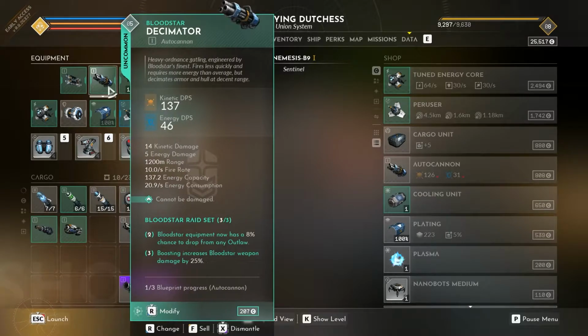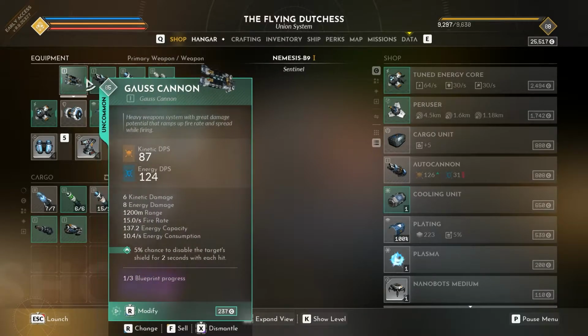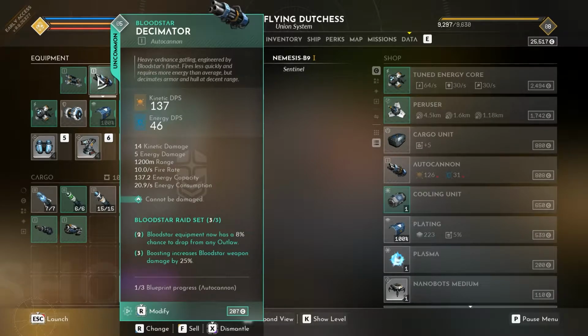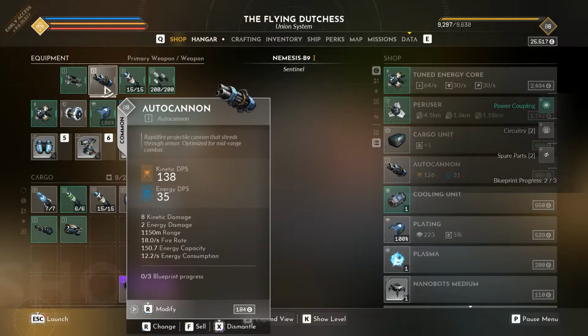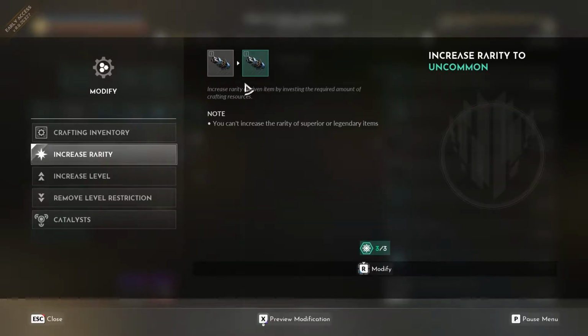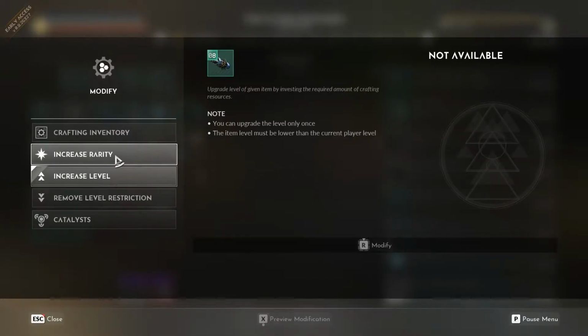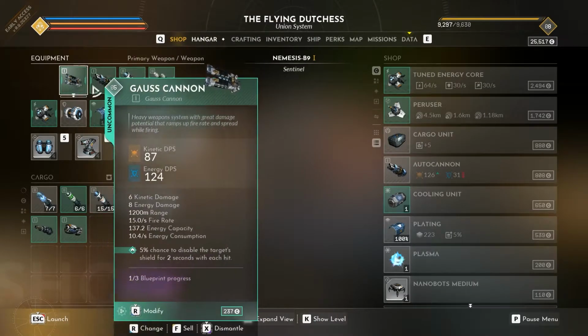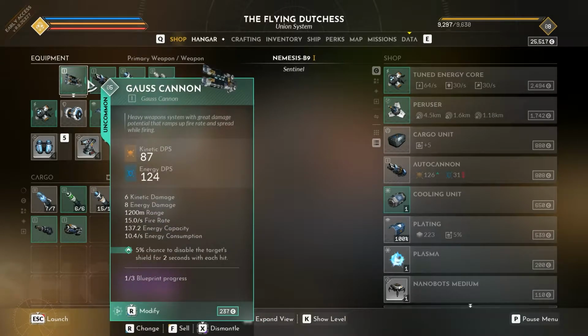If only we could blood rate set 3 of 3. If only we could. Oh man, blueprint progress, auto cannon 1 of 3. Yeah, I think I need to dismantle that thing. Because I need to upgrade that thing. That is very important. Okay, it's green now. I can't increase its level yet, but I'll be able to very soon. 157 DPS. It's a lot better now.